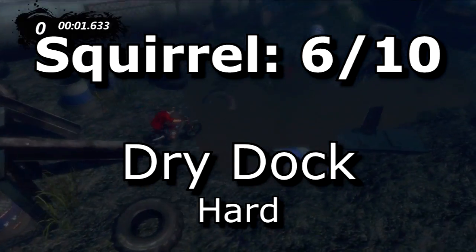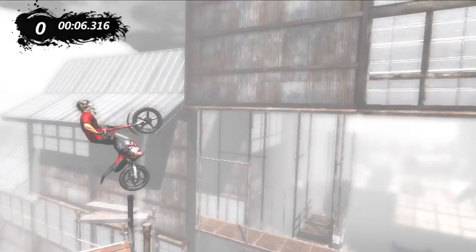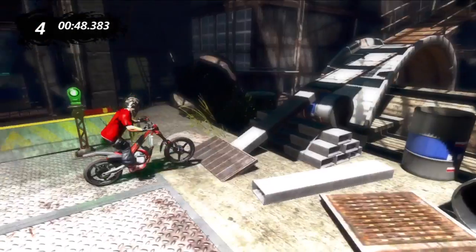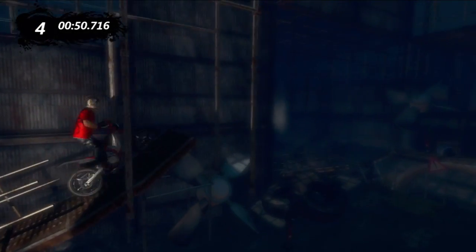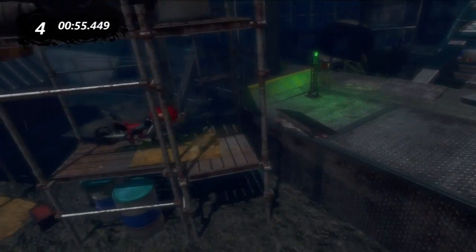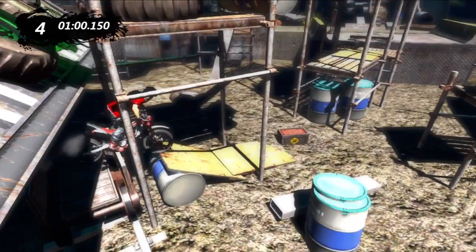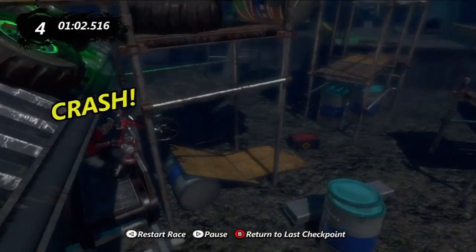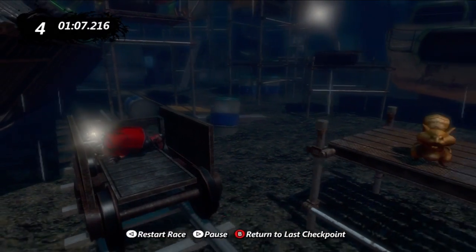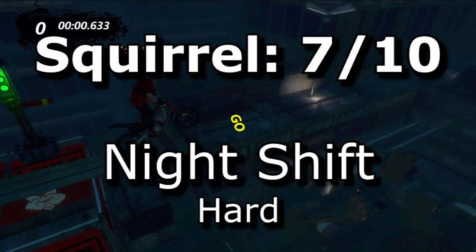Number 6 is on Dry Dock. It's a hard level. For this one, it's kind of difficult. You're going to get to this part, and then you have to go up here. And you have to manage to somehow go backwards with enough speed to land in a minecart. During this middle platform right here, you have to be on your front tire, and then you have to get a lucky bounce and back up into it. You can fault as long as your body does end up in the minecart. The minecart will start moving, and once it moves to the end of the area, you'll get pelted by squirrels, and you will get number 6.